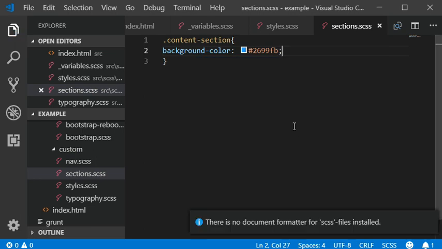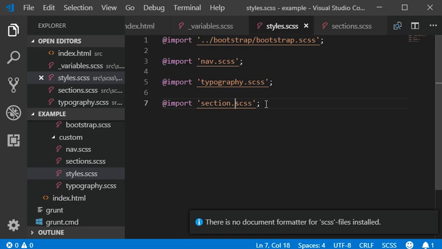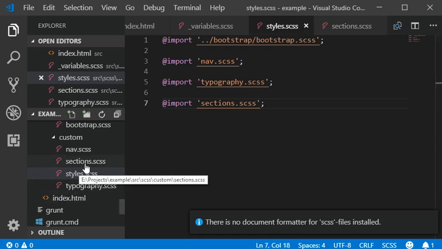So now we need to add the exact name of that file, which is sections.